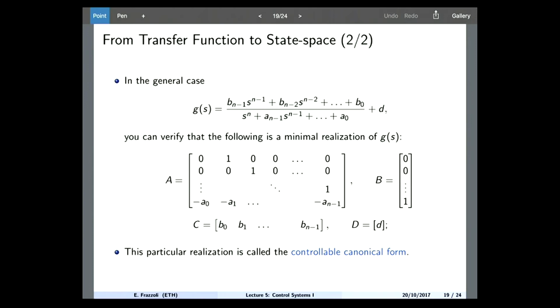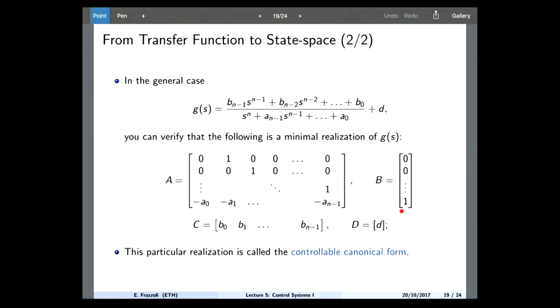So what I do is, I put on the bottom row all the coefficients of the denominator, okay? A0 is the coefficient of the zero-order term in the denominator. So I just put this in the matrix here. This is minus the coefficient of the first-order term in the denominator, and so on and so forth, okay? No thinking, just copy the coefficients into this matrix, okay? Then the rest of the matrix is done with all zeros, except for the terms on the upper diagonal, right? Just one step up from the diagonal of the matrix, and you set them to ones, okay?